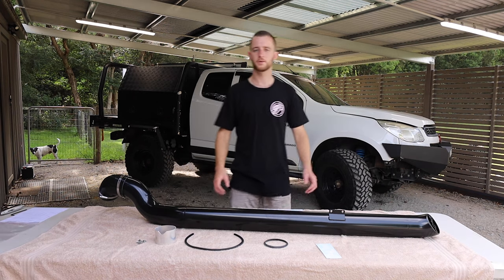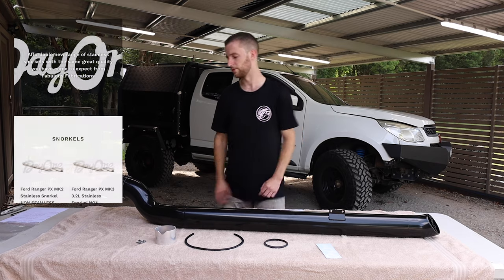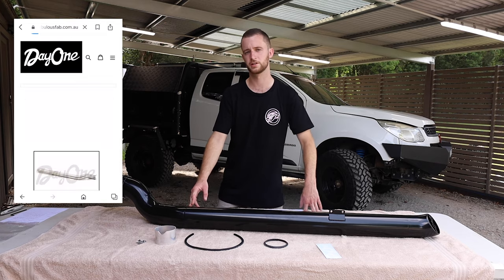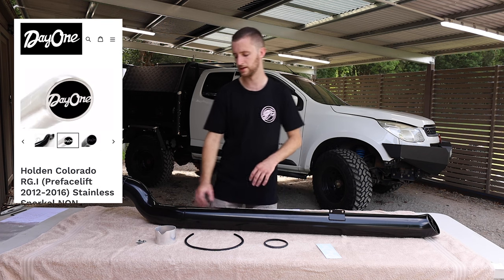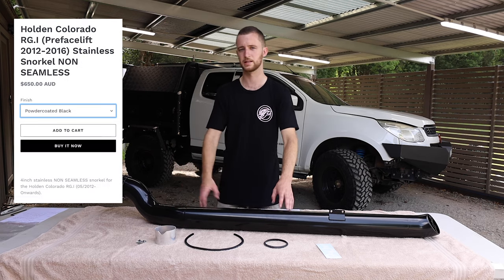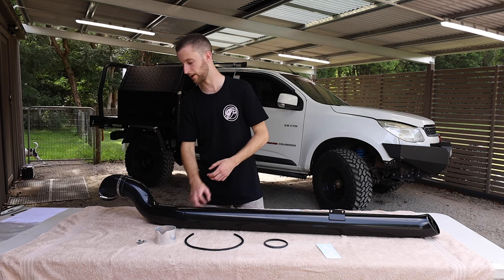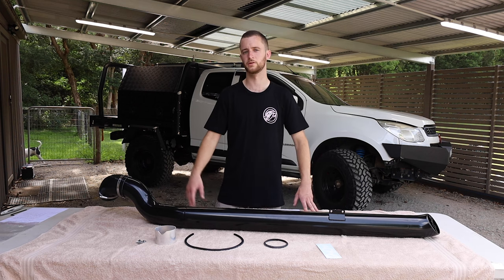All right, so as I was saying before, this is a budget line by Fabulous Fabrications called Day One. The reason being is that it is a non-seamless snorkel. So if you've done your research, most snorkels you'll find are a seamless snorkel, means that you can't see any of the welds. It looks like one bent piece. This one is non-seamless, so you can see where the welds are. Now, don't let that scare you away because these things are impeccable. They are a beautiful weld. And to save yourself a few hundred dollars, I think that's a pretty good compromise.